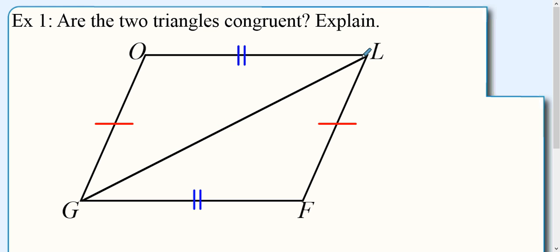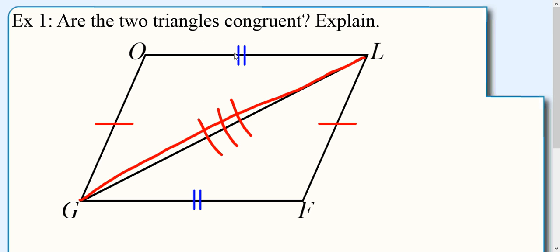And then right here in the middle, we have side LG, which is in both of those triangles. And therefore, it's got to be congruent to itself. It's in both triangles. So that's our third side right there. We have all three sides of triangle OLG congruent to all three sides of triangle LFG. So when we go to name this, though, we need to name it carefully. We need to say it in order. That was the big part of yesterday's lesson. It's still a big part. Whenever you name, you have to name in corresponding order.